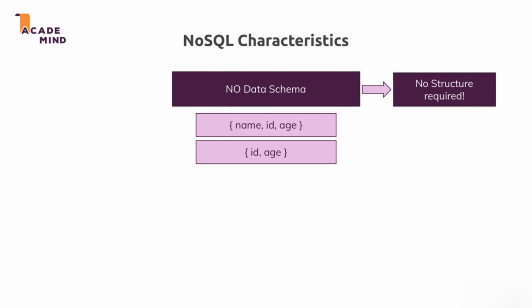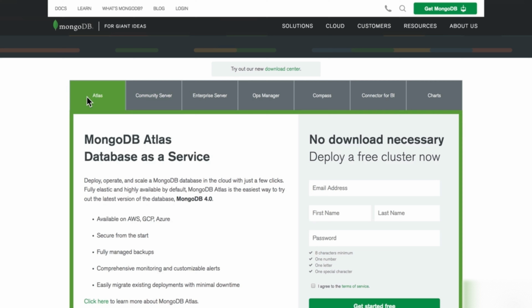Now that you had a brief introduction to what MongoDB is and what NoSQL databases are, let's install MongoDB, let's set it up, and let's use it for our project here. Now, to install MongoDB, you can either do that locally on mongodb.com. You can click on Get MongoDB, download the installer or the tools when you click on Community Server here, and follow the installation instructions. And this will all work, and it will give you a locally running MongoDB server. Now, I will go for a cloud solution here because it's the more realistic environment we would use for deployment anyways, and it's really easy to set up, and it's free, and that will be Atlas, so MongoDB Atlas. So I got here by clicking on Get MongoDB and then choosing Atlas.